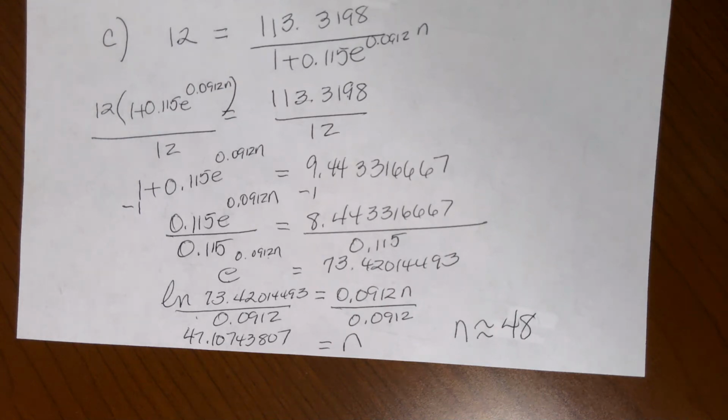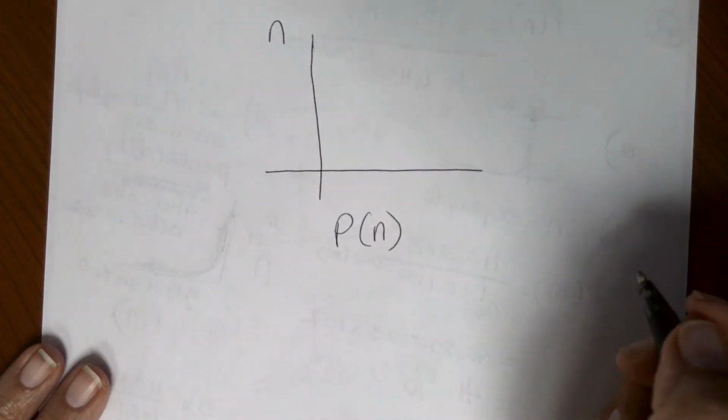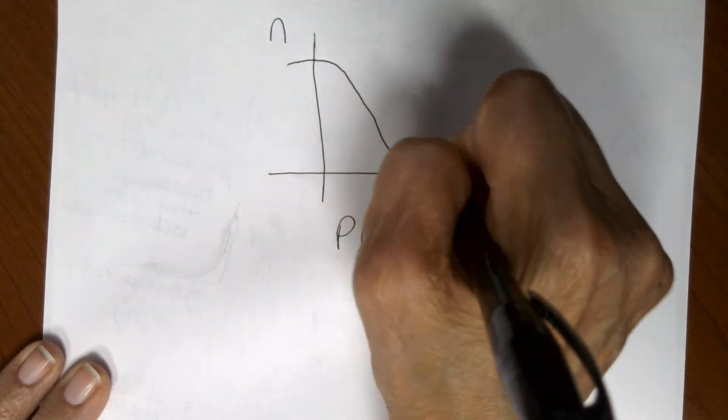Oh no, there's one more part. Part D is asking what happens to the probability as n increases. Whenever you look at your graph here, you need to understand that this is the number of people and this is the probability of those numbers. So make sure that you're labeling these correctly. And we saw that this one did something like this, and this was at 100.